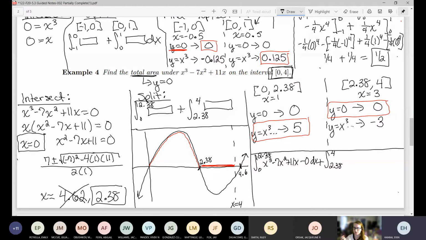But be really careful if 0 is the top function, because writing 0 minus something definitely changes it, because you'd have to distribute a negative. But if you want to drop the minus 0 at the back of a function, that's perfectly fine. And then in the second interval, y equals 0 turned out to be on top, so we'd have 0 minus the bottom function. Now here we would need parentheses. And if you just want to put your bottom function in parentheses always, just to be a little safe, that's perfectly fine. But here, since the bottom function has more than one term, we would need to distribute the negative if we were doing this by hand. So be really careful about that.